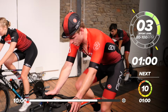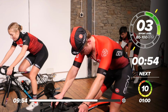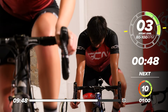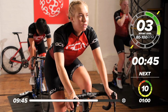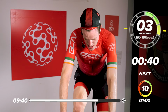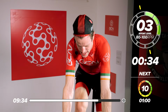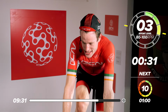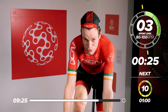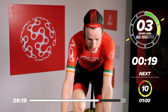So, start to think about what gear you want to be in for this effort. This is going to be a full effort, so big ring if you can. Start off at the top of the block in an easier gear, and as the minute progresses, go down through the block, so you're going to click up through the gears. So start easy, progress through the sprint. It's going to hurt from the gun. You're going to push through it, push to the end, get everything you have out of you. This is it now. Three of these, 3 1-minute full gas efforts with decreasing recovery between each.